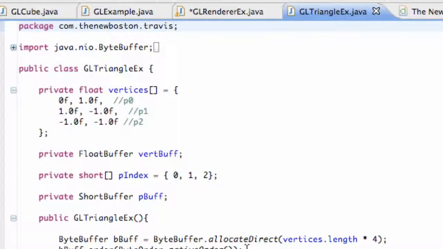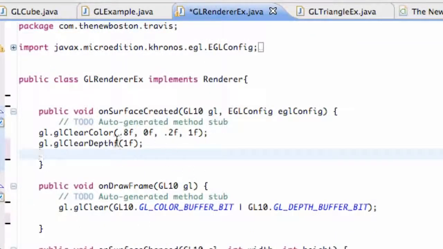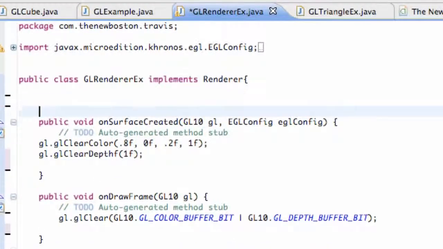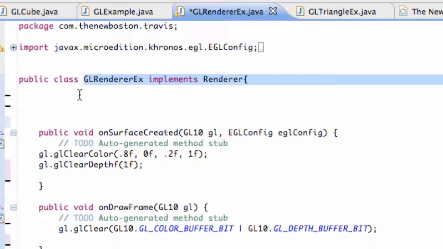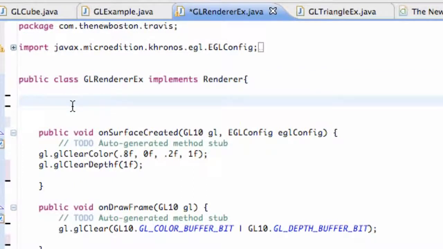And we're getting close to actually putting our triangle on the emulator so we can see it. We basically have set up everything that we need for a triangle class. So we're just gonna go over to our renderer class because this is where all the magic's gonna happen. And what we need to do is first reference that triangle somehow. So we're just gonna build a constructor for this class as well. Because again, our activity is calling this class, so we want to make sure we have a constructor that sets up our triangle.